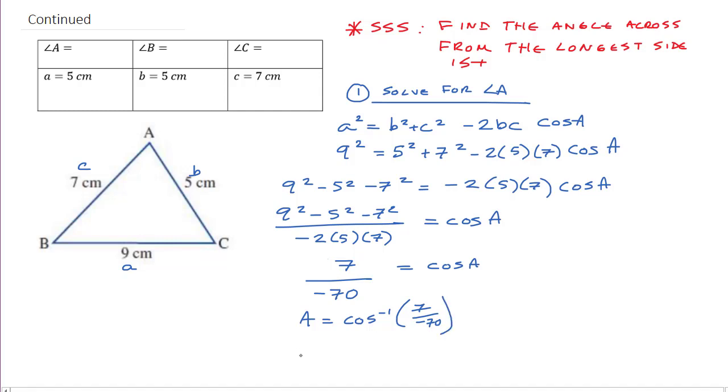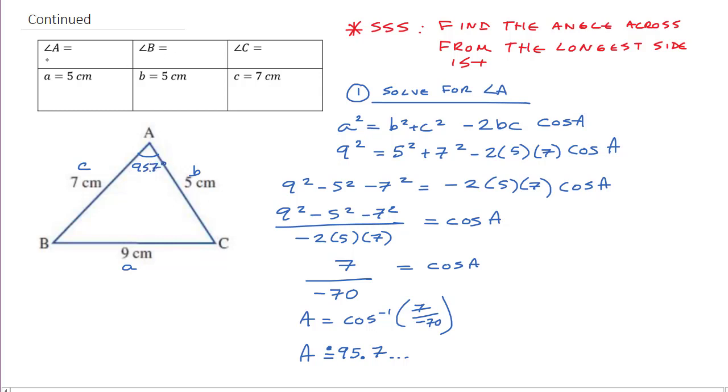All right, so you punch that on your calculator, and we get angle A is approximately 95.7 is what I got. Now, again, I'm storing this number in my calculator, so I'm going to store that in my calculator to use later. Okay, so I'm just going to go draw that on my diagram there.